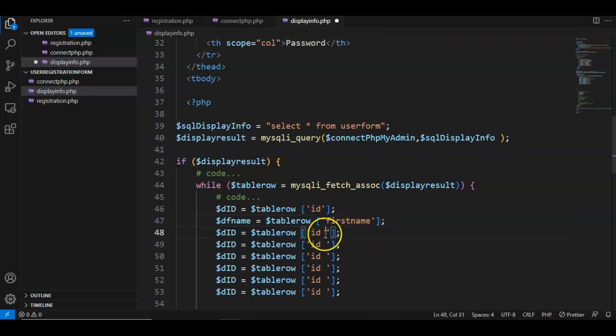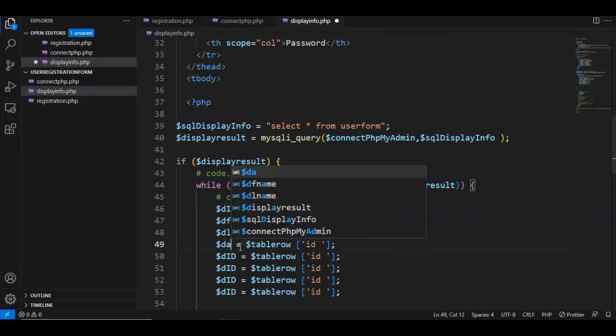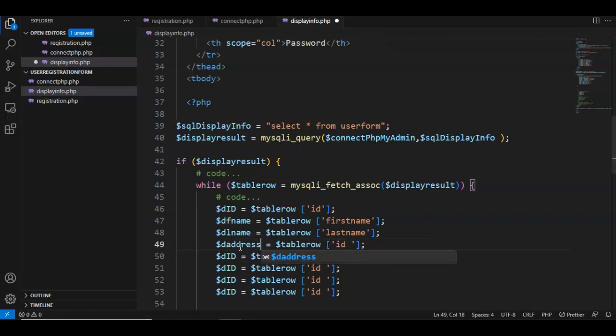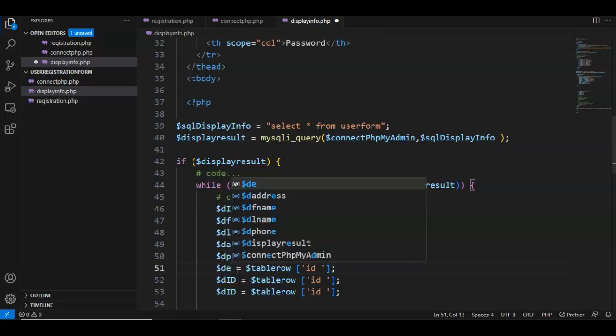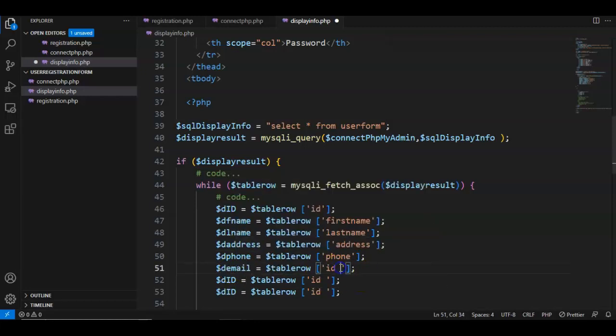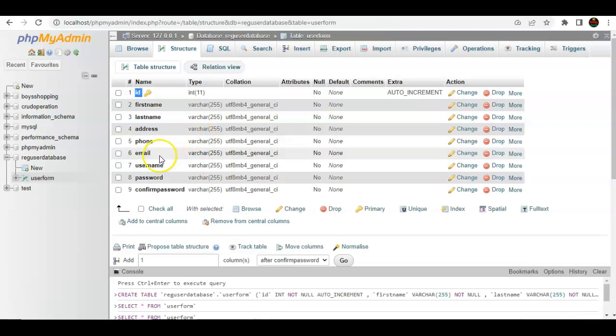First name, last name, let me check if I'm doing it correctly.